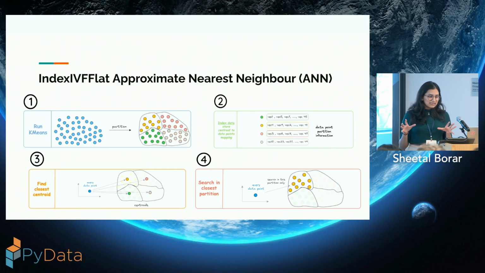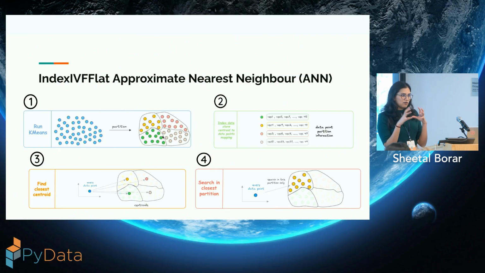The ANN solution is we trade a tiny bit of accuracy for massive speed improvements instead of finding exact neighbors. If we want to find the closest item to this item, that would be difficult. But if we can trade some accuracy for some speed, that is where approximate nearest neighbor search comes in. So let's look at this specific algorithm that will give you an idea of what approximate nearest neighbor search is. Let's say we have all the embeddings and all the items.